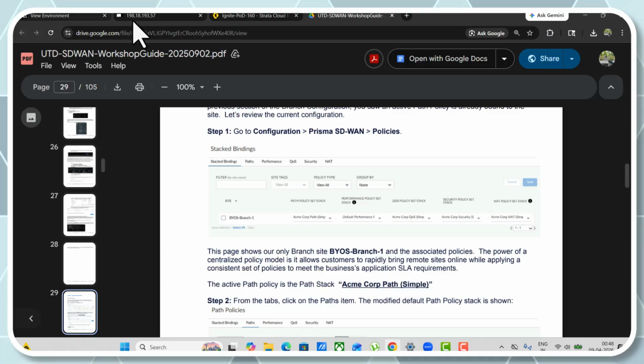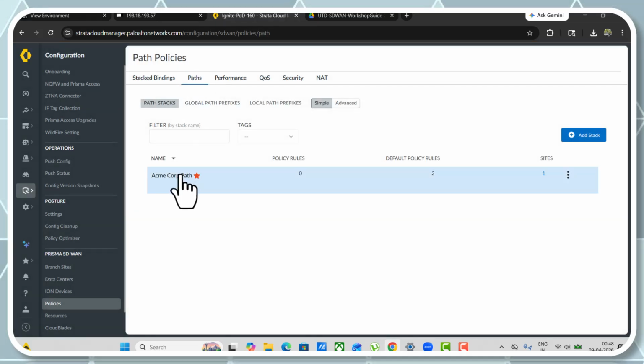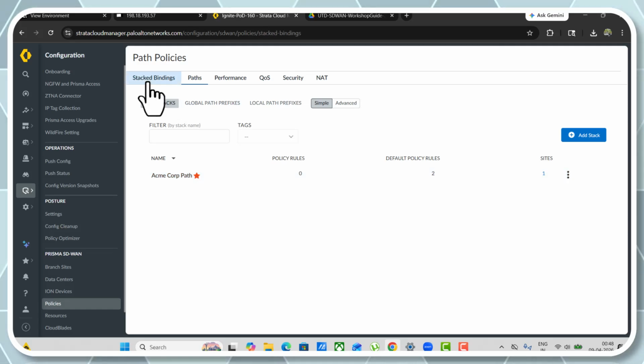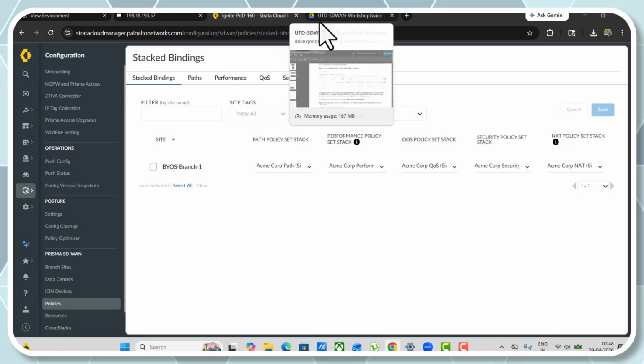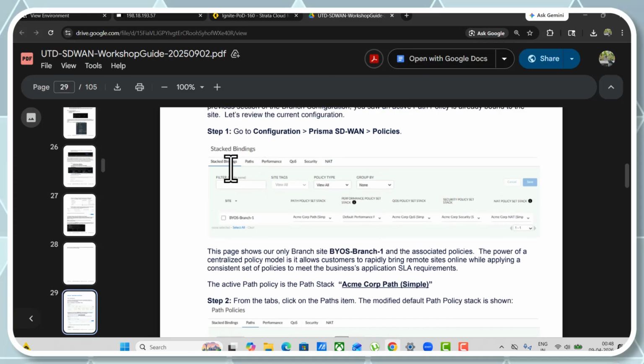Okay, so this is my branch site. So acme cop path simple. Okay, so this is my policy. So stack bindings, you can see here.